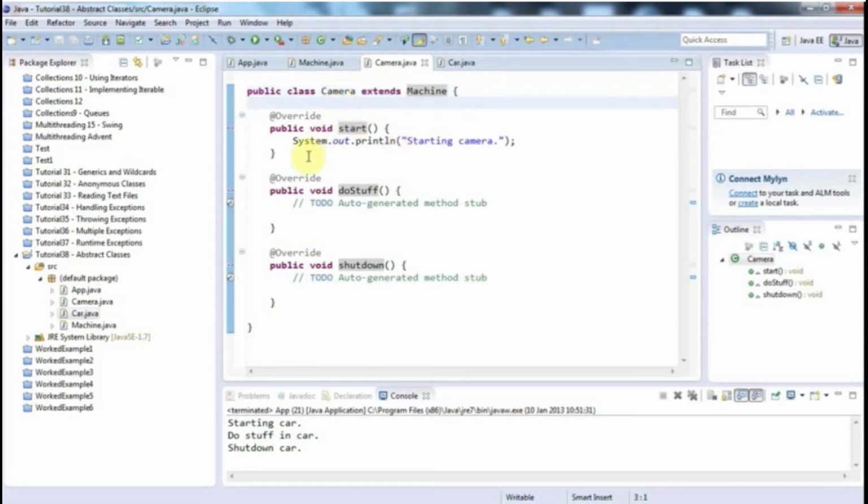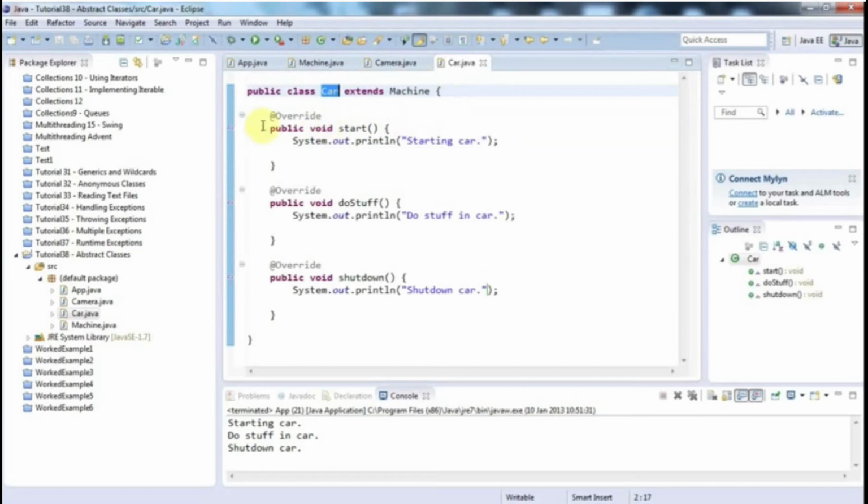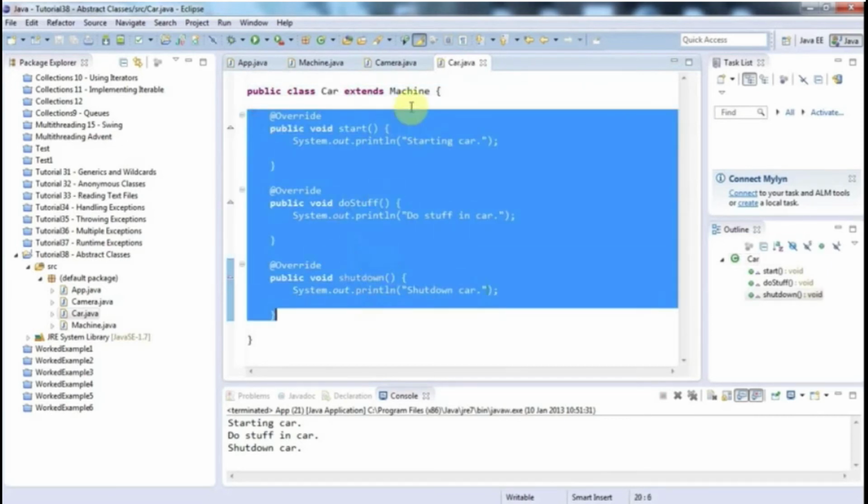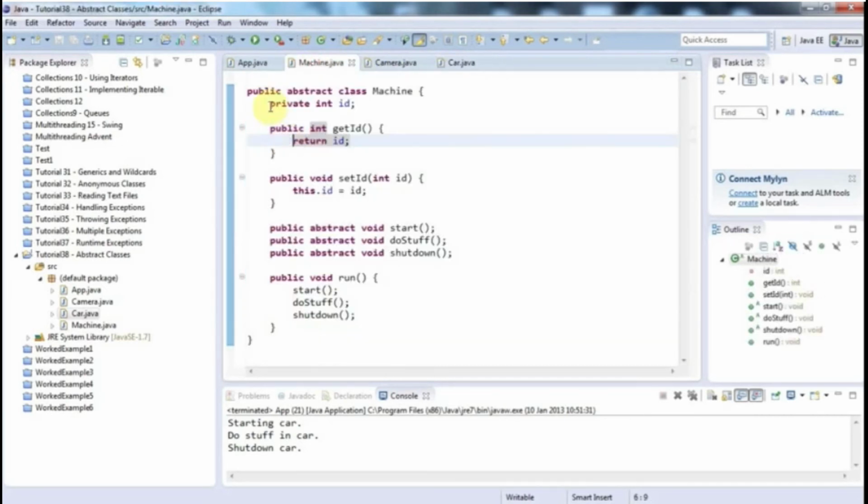And another consideration is that you cannot have code in an interface, but in an abstract class you can provide default functionality. We can actually have real functionality in an abstract class like machine here, but in an interface you're leaving the implementation completely up to the child class. So you can't put code in an interface.